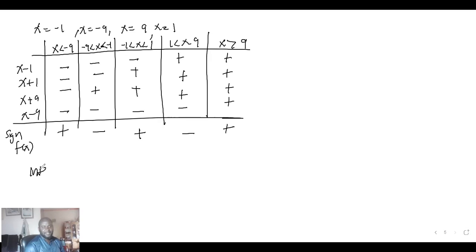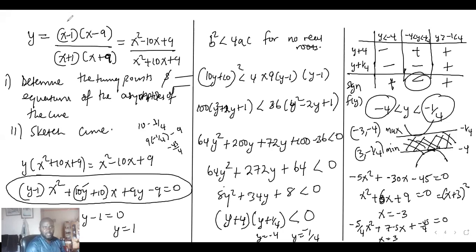Intercepts. Okay, we still have some minutes. Intercepts when X is 0. What is Y? You go back to our equation. You'll have here -1, -9, 1, 9. The 9 vanish, you remain with a +1.